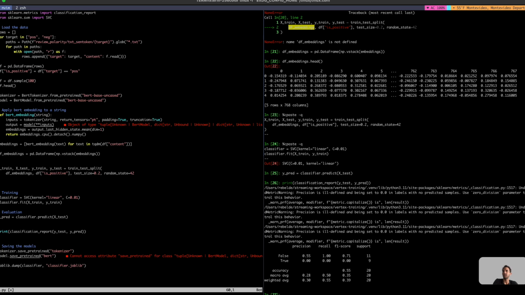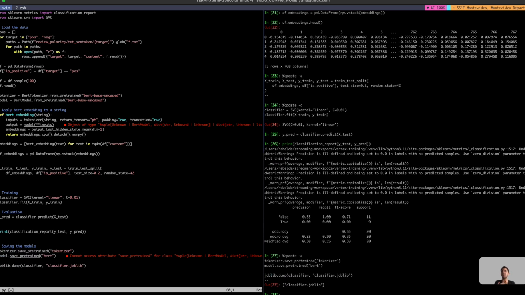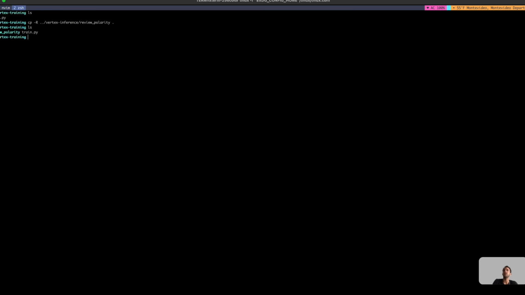And then we save all our models. Awesome. So now if we come here and take a look at this, we see that we have our tokenizer, we have our model and BERT. So what do we need to do to make sure that this works as expected?